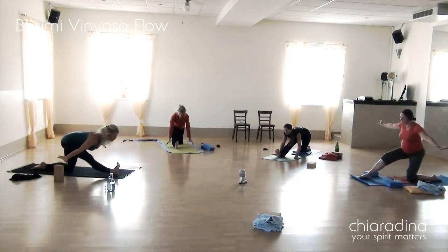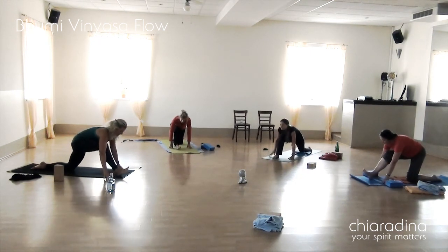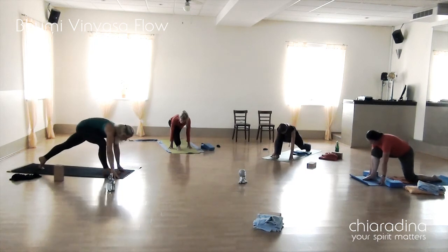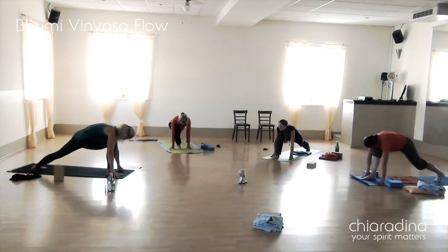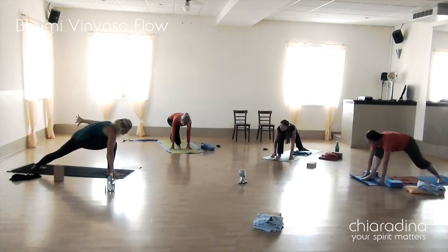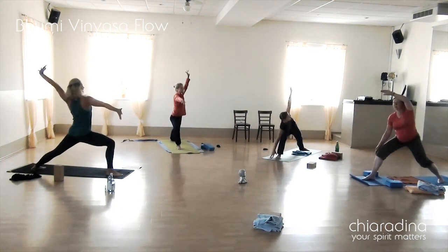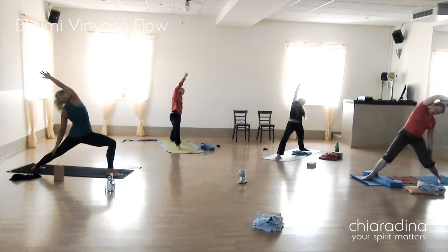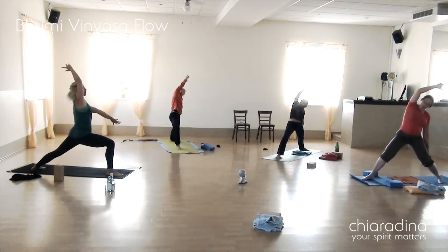And from there, finding the length again and then whirling it up into Parshvavira. Vira 1, as we did before. Slow, conscious movements.